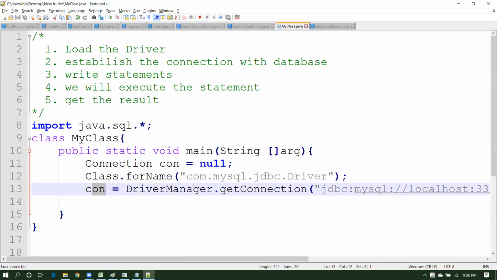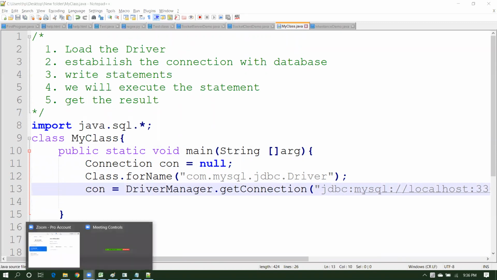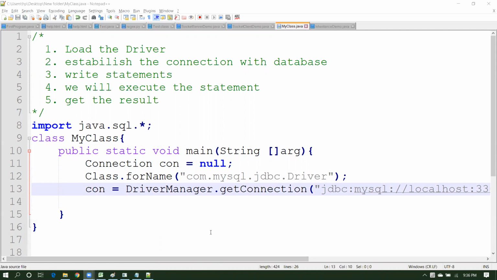There will be no null. And if con is still null, it means the connection is not established. And if con is not null, it means it has an object of the connection with the database.